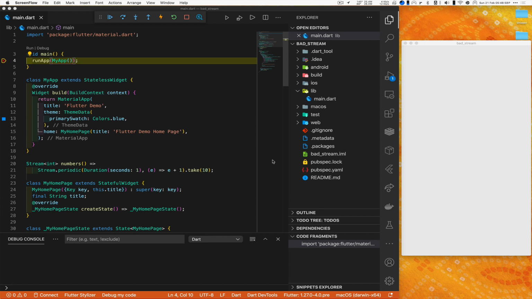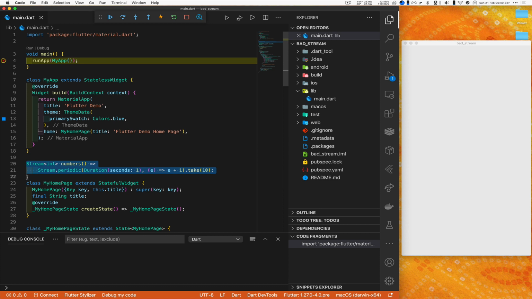So I've taken the venerable counter app here, and I've added a few lines to it. Let's look over the lines that I've added. One of them is this particular cool thing here. What I'm doing with this is creating a stream of integers from a global function named numbers. And I'm doing this, I think, rather cleverly. I actually like this approach.